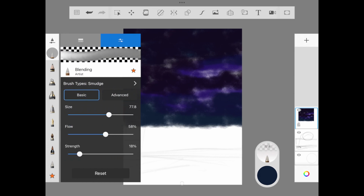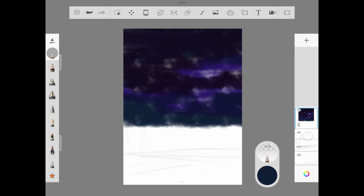And please make sure to pause the video to follow the strength, size and flow of the brush to bring this entire illustration together. I'm slowly smudging from top to bottom. There is nothing in a diagonal or any other way. It's just a simple horizontal top to bottom. Just mix this entire color in one go. Once you are done, you have to add a new layer for the next bit of the sky.